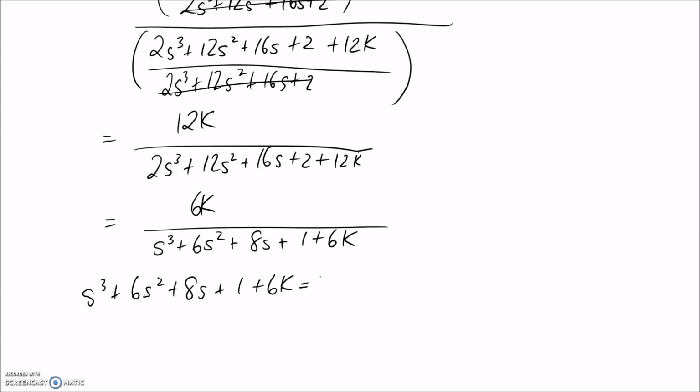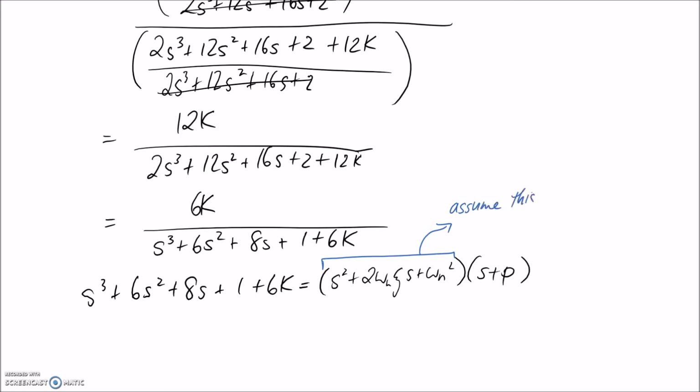Remembering that if we're assuming second order dominance, that's going to mean that we have a second order part to our transfer function, which looks like this, and a first order part, which looks like this. And we're going to assume that this part is dominant. And we're going to assess the quality of that assumption at the end.